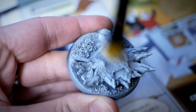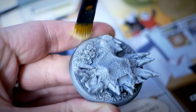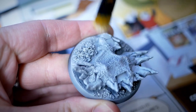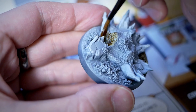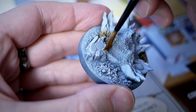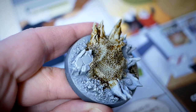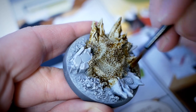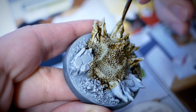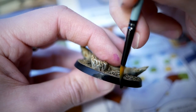The only thing left was the base. I gave it a white drybrush as well, as there's plenty of texture on it and I wanted it to be clearly visible. I used Pallet Bone on the base, as I wanted to keep it relatively light to contrast the Black Templar. I applied this colour everywhere, making sure everything is covered — white unpainted spots are certainly not welcome. As always, I painted the rim of the base black, and that's it!